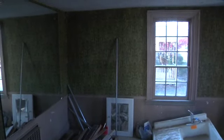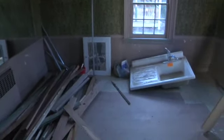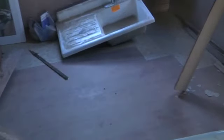The floors in here are wonderful Doug fir, and I don't know why anyone put this linoleum down, but if you look underneath here, you get this beautiful, which I can't at the moment, of course, but there's a great Doug fir floor, so we're going to refinish all the Doug fir floors in here. And that's kind of the plan for this room. So this will be a parlor room like it would have been in the olden days. Sitting room for your guests.